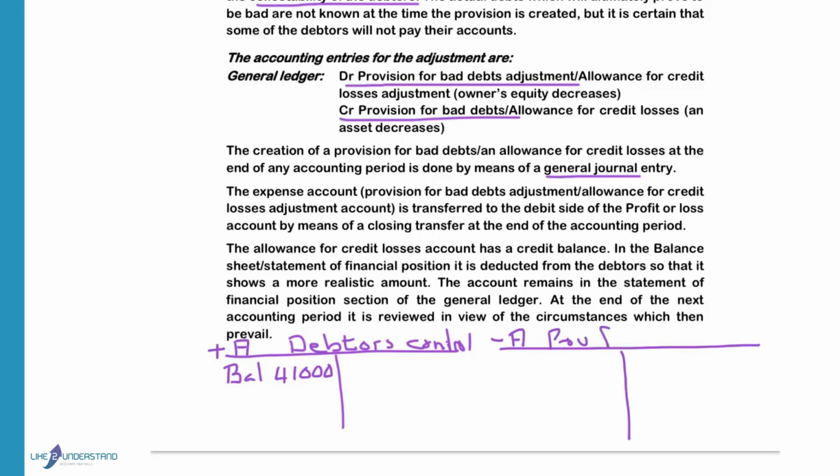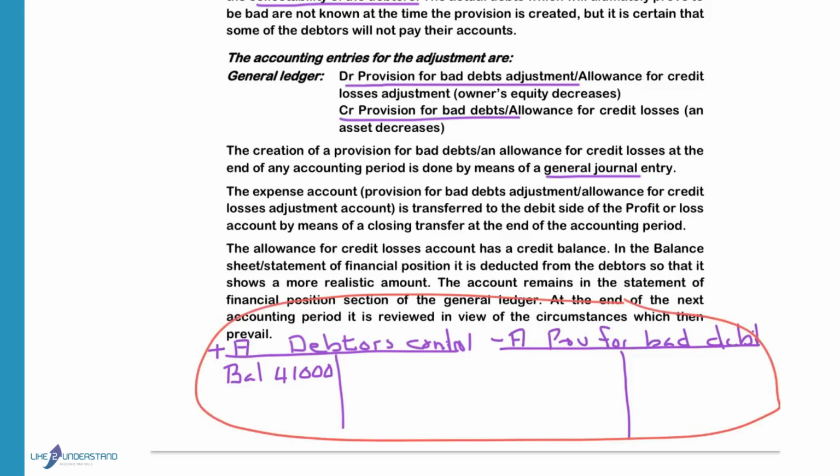and that means that provision for bad debts is my negative asset that will reduce my debtors. These two accounts actually form a unit. This is the debit side of my asset, and the provision for bad debts is the credit side of my asset. So you will always record the provision for bad debts on the credit side when you create it, and I will show that provision for bad debts adjustment will be debited with the 1,800. This provision for bad debts will then, after the first year, be adjusted every year, either increasing or decreasing it.